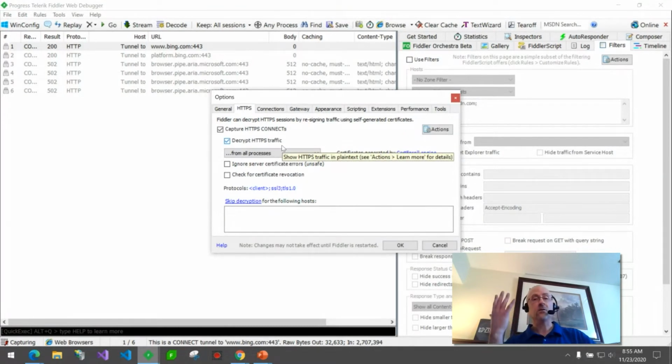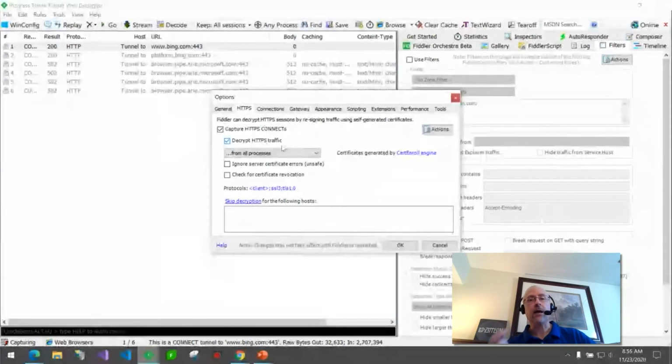As soon as I say this, the first time you do this on your machine, it will come up and say, do you want to trust the Fiddler root certificate? And it'll ask you this about 5 times. It'll say, are you sure? Are you sure you want to do this? So what you're agreeing to is you're saying, any certificates that are signed by Fiddler, I'm going to trust. Normally, browsers know about the well-known certificate authorities like Let's Encrypt, etc. I'm then saying, please trust the one from Fiddler.